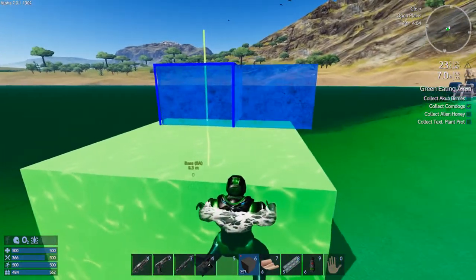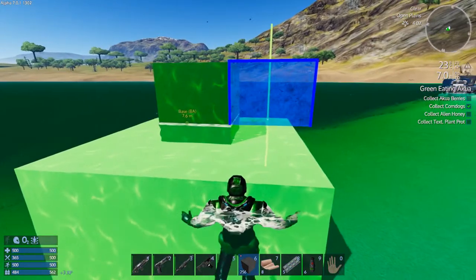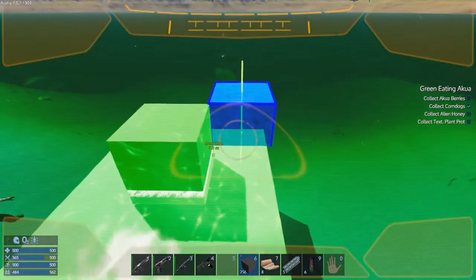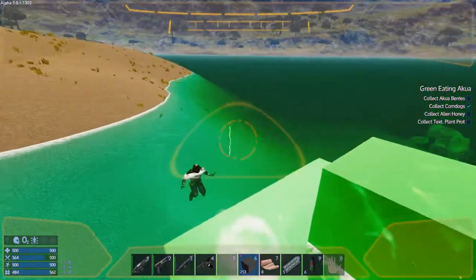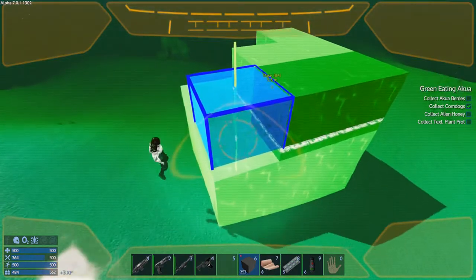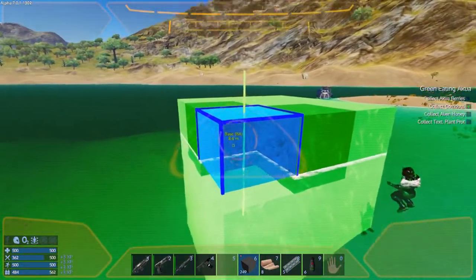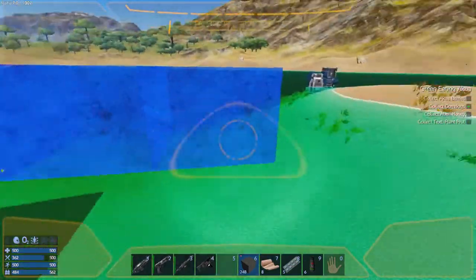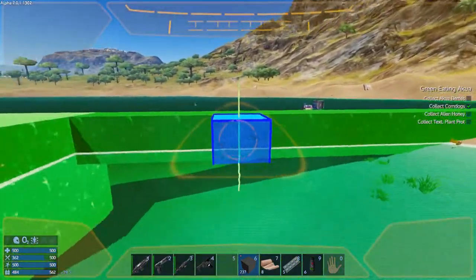So we'll just... Oh, what? Oh, that's weird. Okay. So the refraction from the water causes a little bit of... Well, it just makes it invisible on the bottom of it, so it doesn't taper properly. Okay, whatever. And then we're going to continue this across all the way.